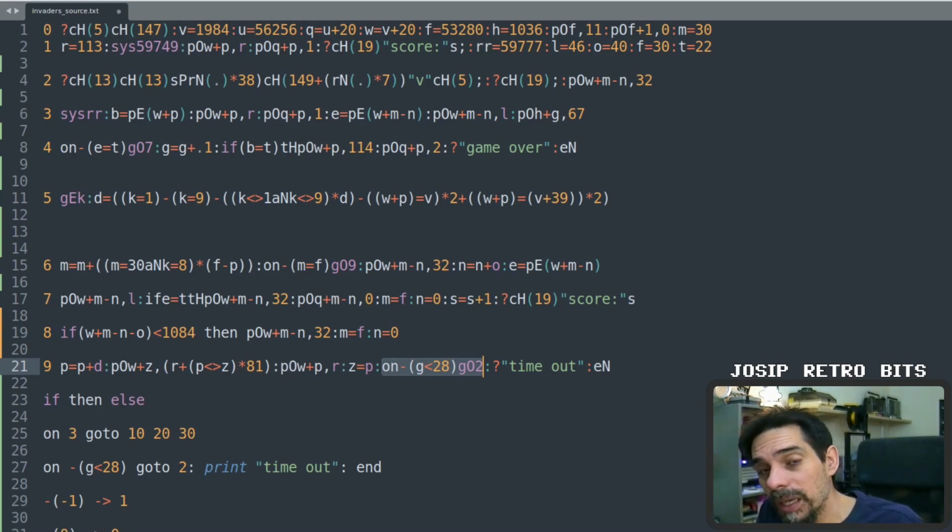If we still have time, we will jump to line number 2. That means our main cycle of the game is repeating again. If this is not true, the game will end because this part will be executed, and it will just print timeout and end the game.